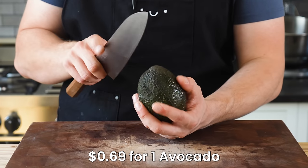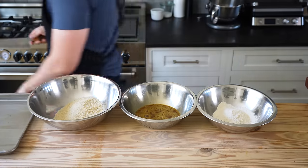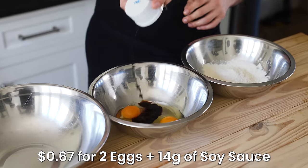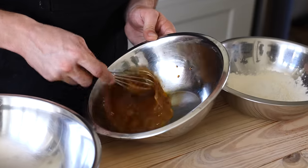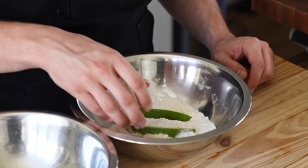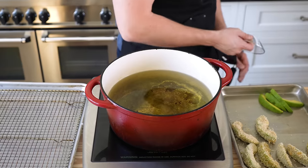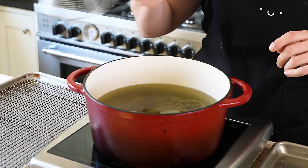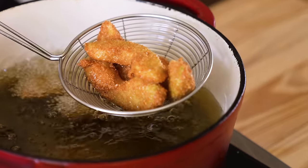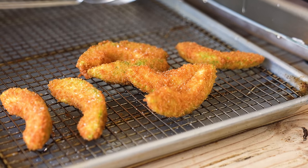For the avocado, you only need one large avocado. Cut it into quarters, peel each piece, and cut each quarter in half. For the breading station: in one bowl, one cup or 150 grams of all-purpose flour; in another, two eggs plus one tablespoon or 14 grams of soy sauce, whisked together; and in the final bowl, one cup or 73 grams of panko breadcrumbs. Toss each avocado piece in flour, dust off the excess, coat in the egg mixture, coat with panko, and repeat. In a 7-quart heavy-bottom pot filled halfway with vegetable oil heated to 350°F, fry in two batches for two to three minutes until a beautiful golden brown avokatsu emerges. Place on a wire rack to drain and immediately season generously with salt.